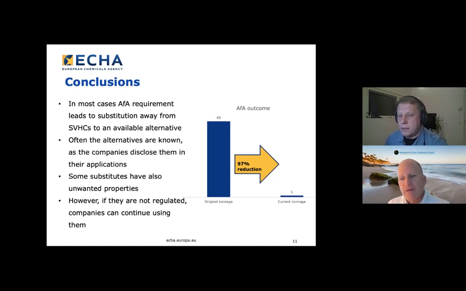Thanks, Matt. One question I have is, and I'm not familiar with how this works, but it seems each company has their own specific use case. To what extent have companies collaborated or shared information to look at beefing up an application for authorization, to look at alternatives or to stimulate innovation so they don't have to go to the review report, perhaps?